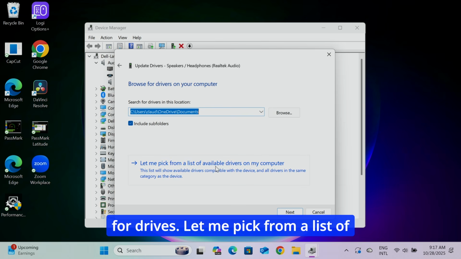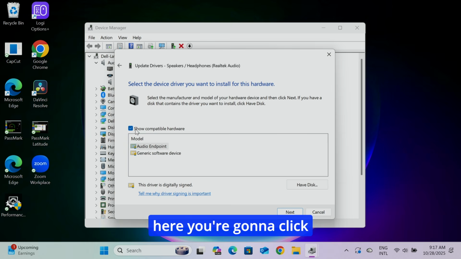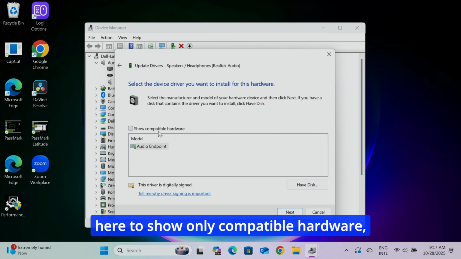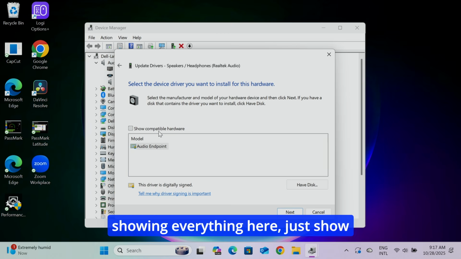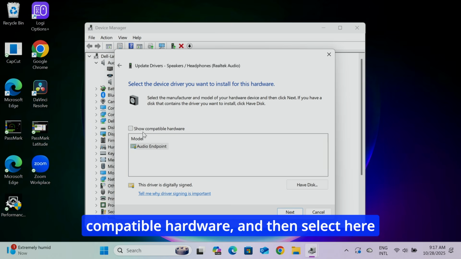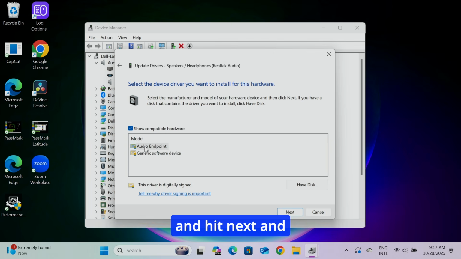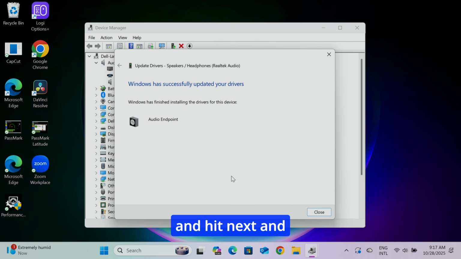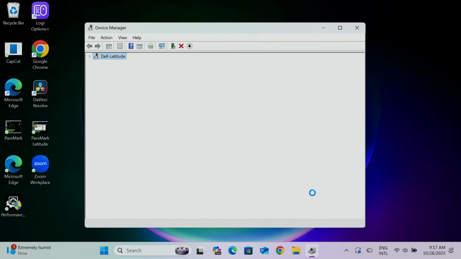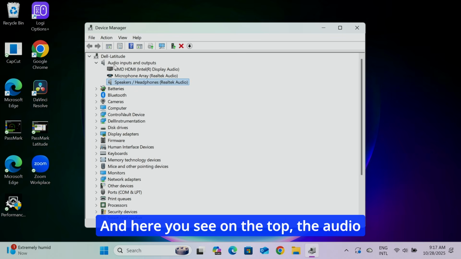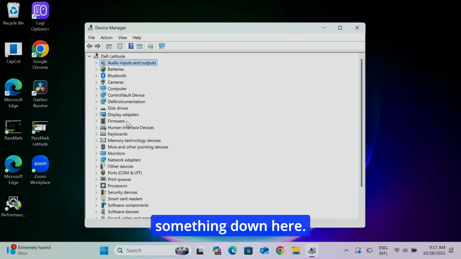Let me pick from a list of available drivers on my computer. And here you're gonna click to show only compatible hardware, right? So instead of showing everything, just show compatible hardware, and then select, hit next and install your drivers, right?